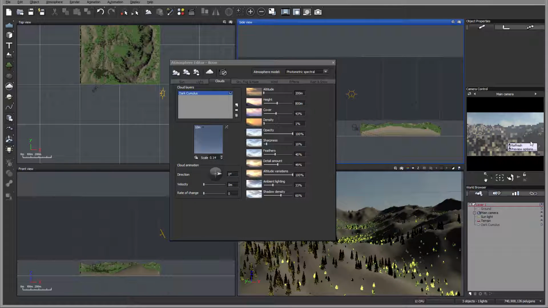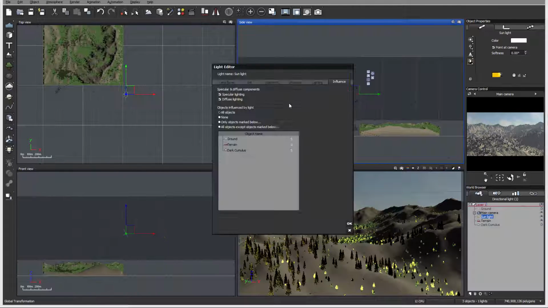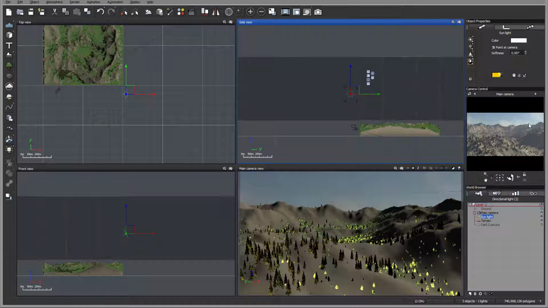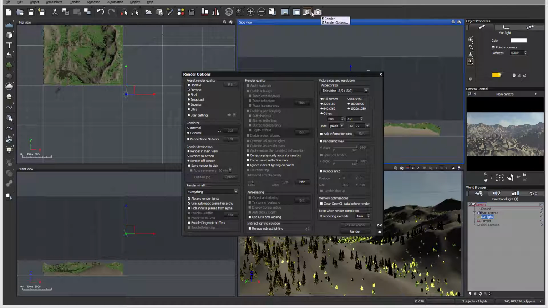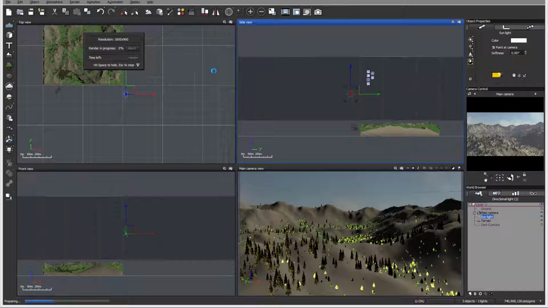Okay, let's preview. Okay, it looks good. One last touch before I want to render. I want to go inside the sun. We'll go to the shadows, and right here I want to take this a little bit down to about 96. So it won't be this darker shadow. There will be a little bit nicer, softer shadows in this case without increasing softness. Okay, and we'll go to at least a final preview, a little bit higher resolution. Okay, I don't need this one, and I'm going to render right now.